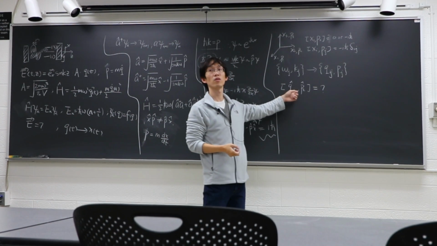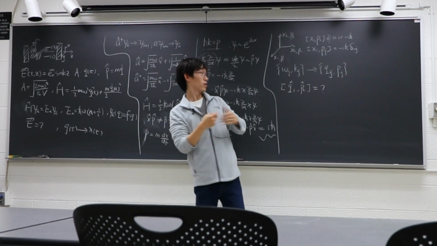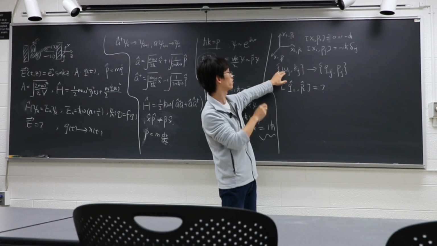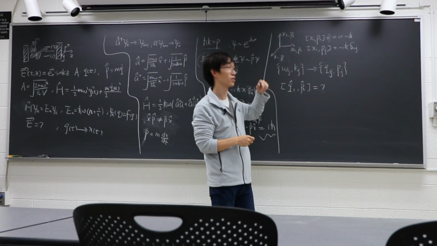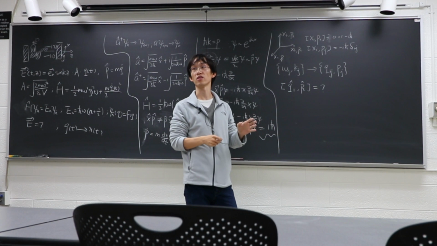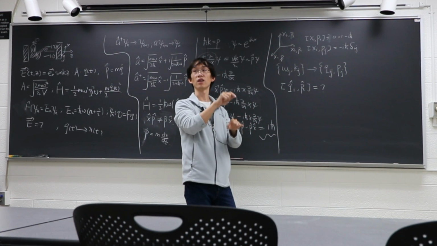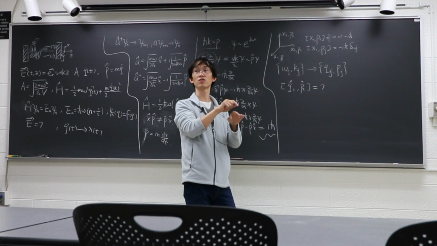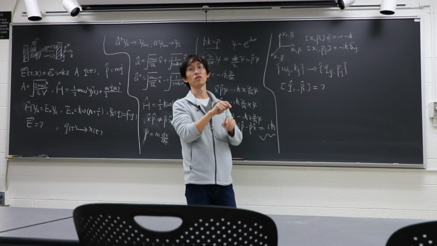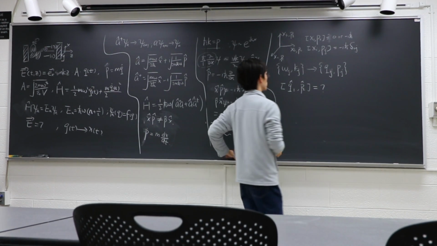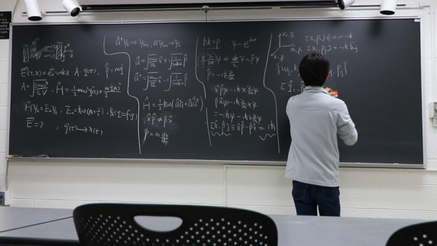If you try to commute Q1 and P2, let's say there are 2 optical modes at different frequencies, is this one 0? Yes? Okay. Some of you are saying yes. So this one is 0 in most cases when you don't have 2 lights interacting with each other. That's actually commonly true, because light and light interaction are usually very weak, especially when we are considering a field photon case. So this one is also usually 0.